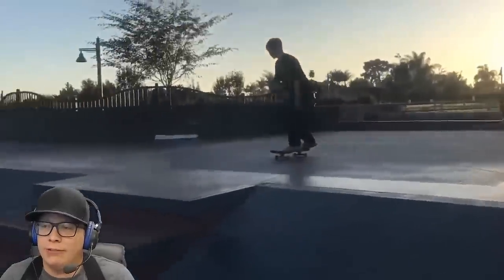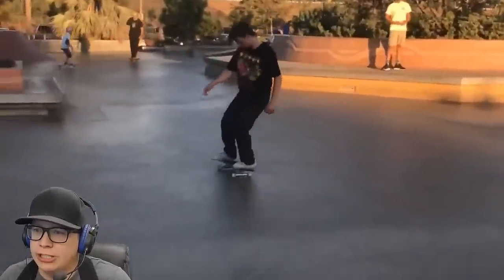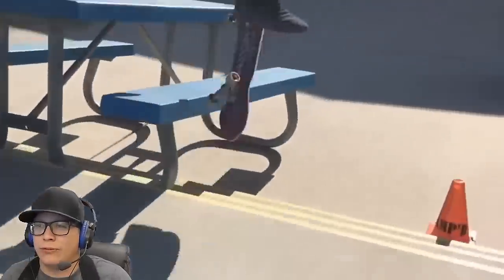Crooked grind down, even though it's park footage. Big spin down the stairs. Switch heel, flat ground. I like the idea that when people do big tricks, they then followed up with a flat ground trick. You see that a lot in the rough cuts or whatever.